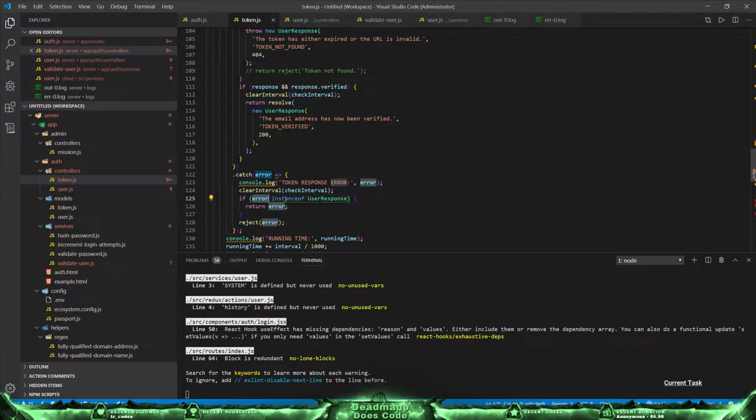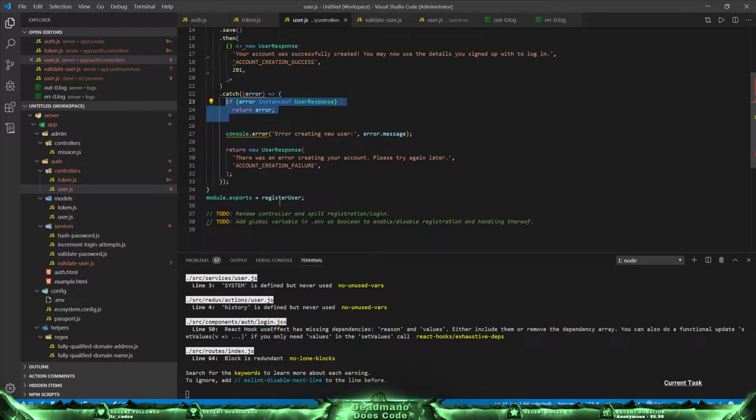So if error instance of user response, we can reject the error. Otherwise, we need to reject with this.